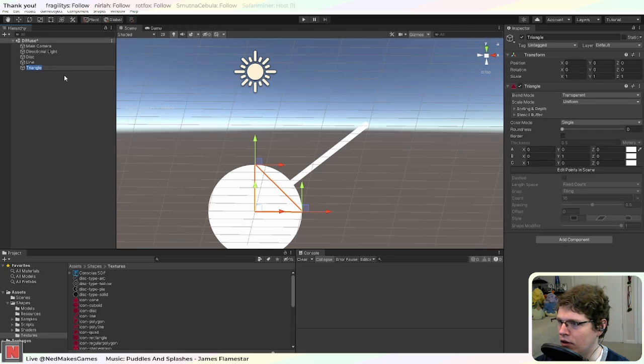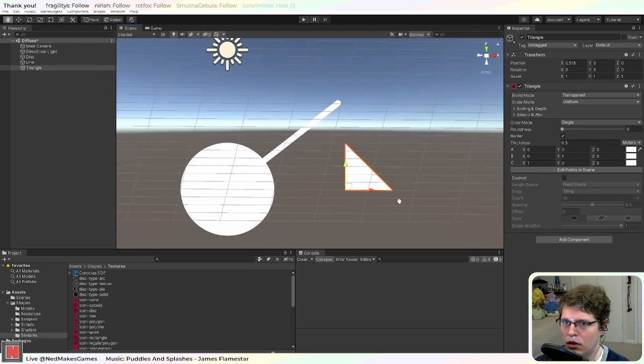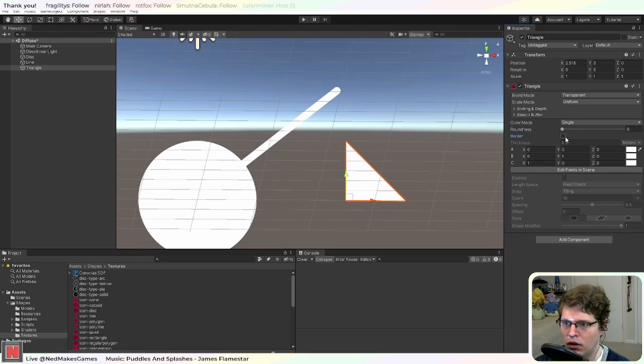Okay, well, I didn't even see this. There's this triangle already. But it's basically the same. It just has 3 points. Okay, why can't I turn on dashed lines? Oh, because no? Oh, okay, it's because I didn't have border turned on.